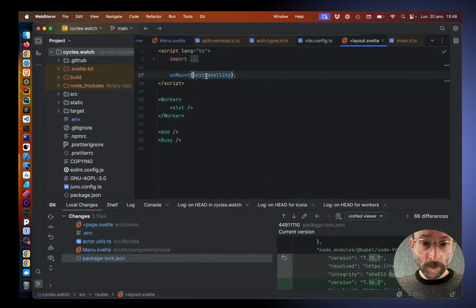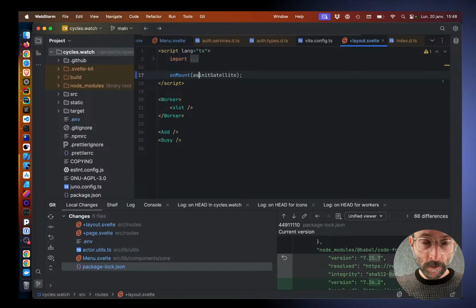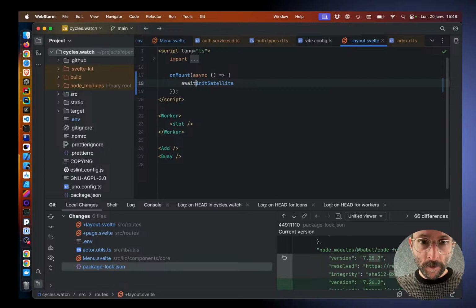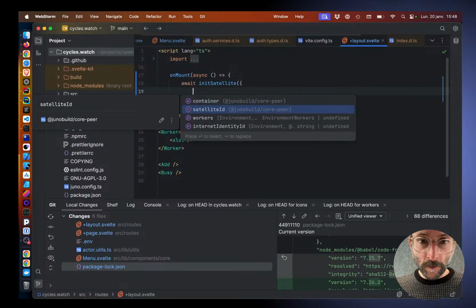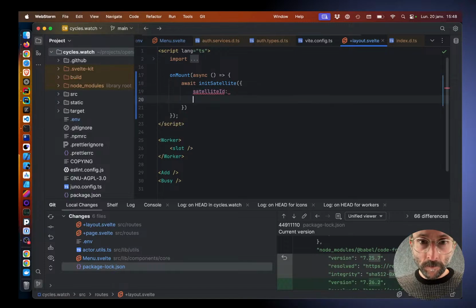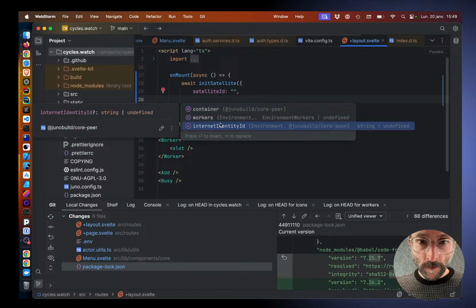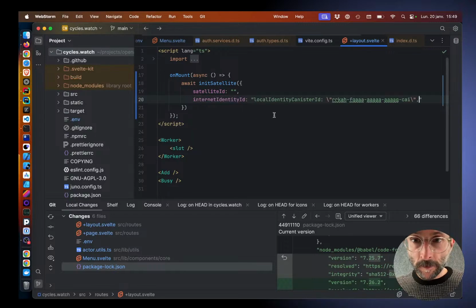So here we're gonna do async, await. And here we're gonna pass that stuff, which is gonna be the satellite ID. And here we're gonna have the local internet identity.